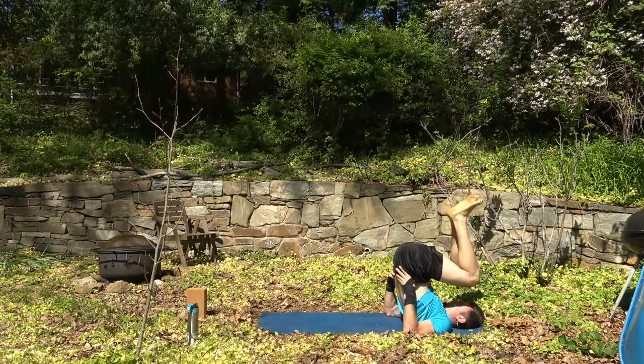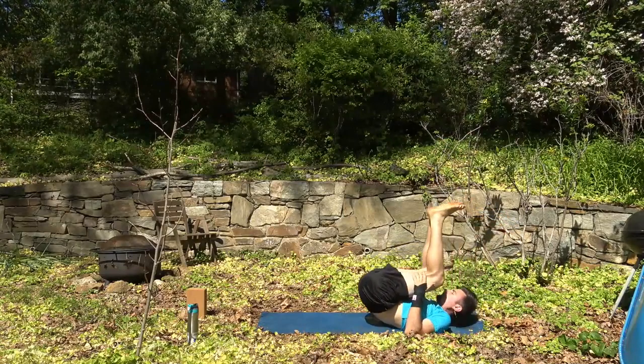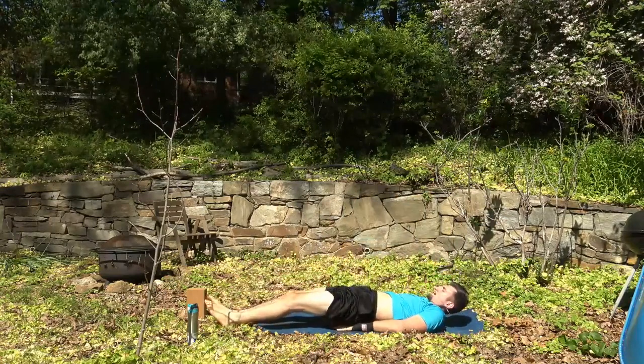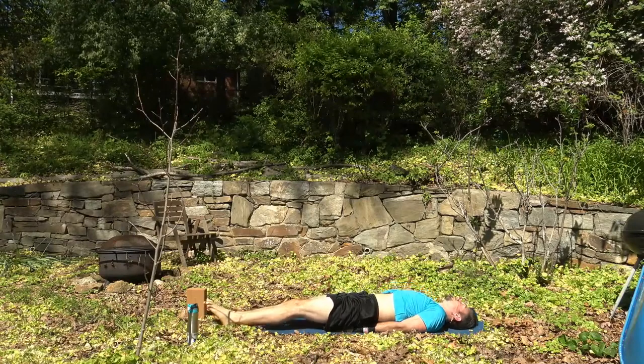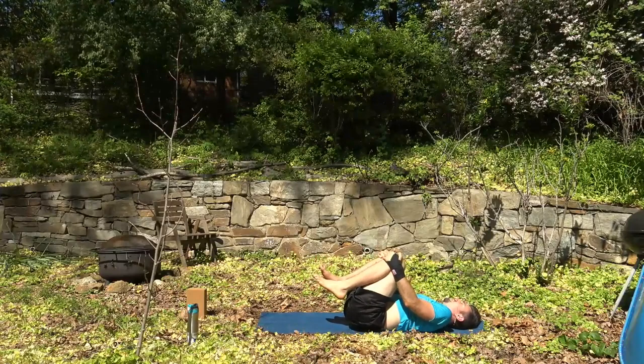And as you're ready, lower down vertebrae by vertebrae. Let's take fish pose. So extend long through the toes. Take the hands underneath of the seat. Draw your elbows in. Press the chest up. Matsyasana. Good. Now lower down the chest, bring the knees in.